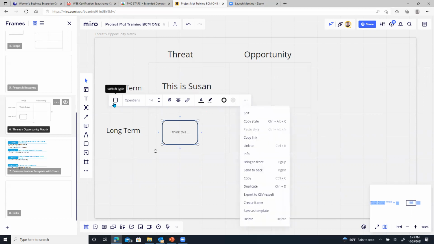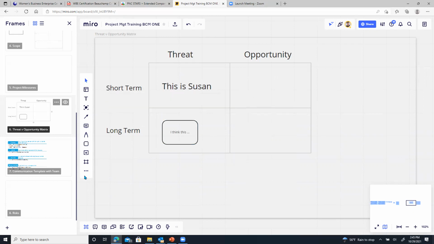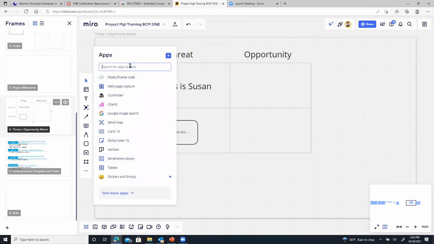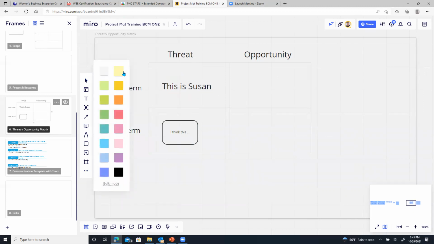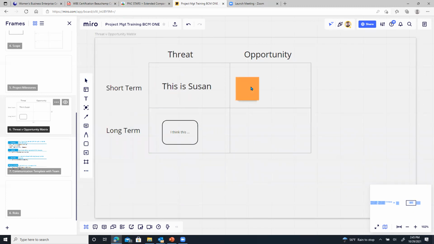And that's the way to do that. If you don't see your sticky note on here, you just type sticky note. And it gives you a little app that looks like a sticky note. And this is my favorite one, because you can pick whatever color you want and you can add it here, and then you just easily type on it and it'll resize to whatever you type in here. Something like that. And this is a great way to collaborate as a class.